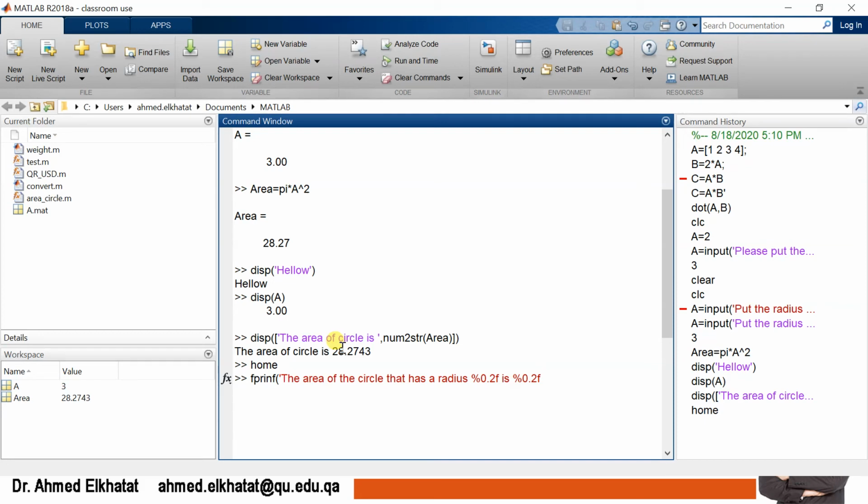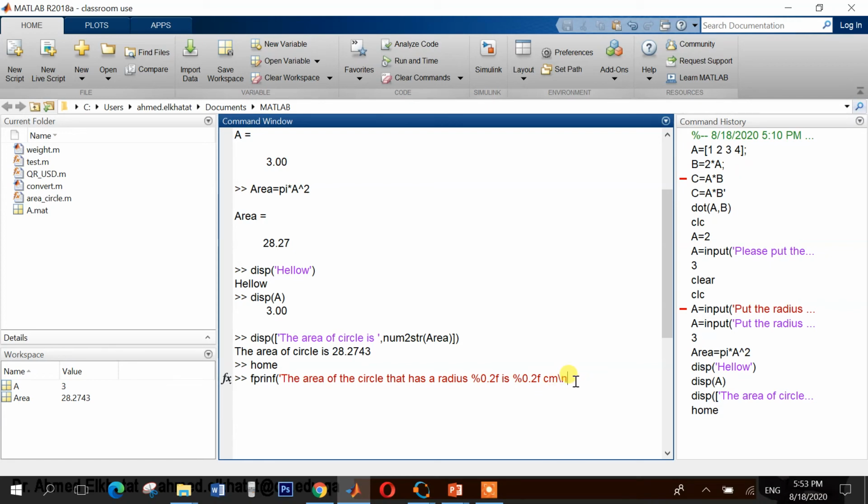Then I want to close, so I can add centimeter, for example, or meter, or whatever the unit. Then backslash n and apostrophe. So now the sentence is complete, so I want to add the values. The first one will be the radius, then comma area, and then close.